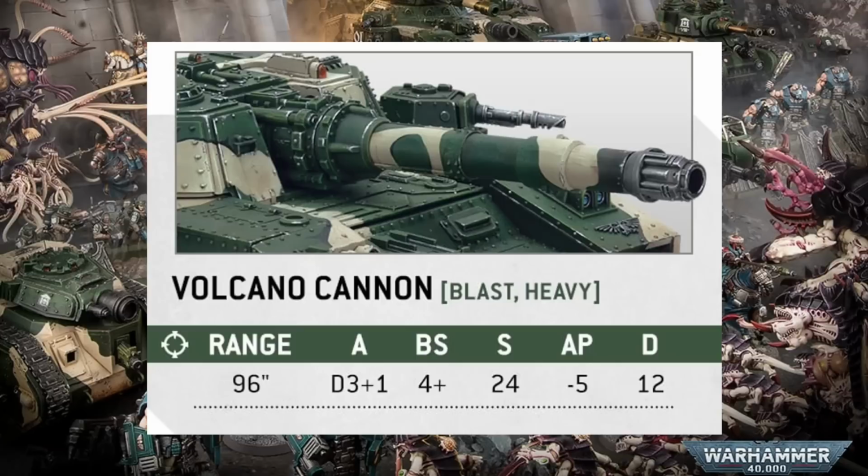Sure, it's got blast, but you do not want to be shooting this thing at hordes. It should never be going near a squad of intercessors or termagants or guardsmen, alright? It doesn't matter if you're shooting this at a little 10-man squad of guardsmen, it's still only getting plus 2 attacks from that. And that D3 plus 1 means, on average, against its intended target, which is super heavies, it's only going to get 3 attacks. And if you're hitting on 3s, then you're only going to get 2 hits. Now, strength 24 means you're probably going to wound on 2s, at worst on 3, so you should still get both of those wounds through.